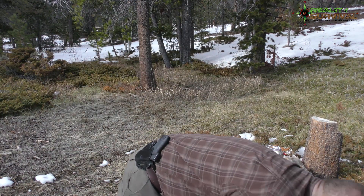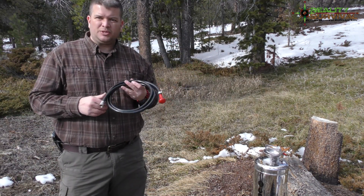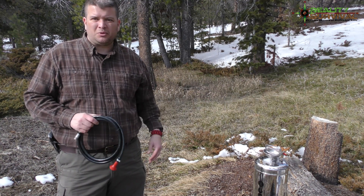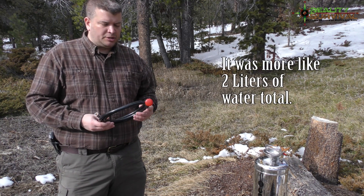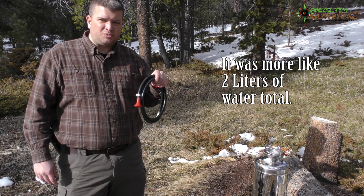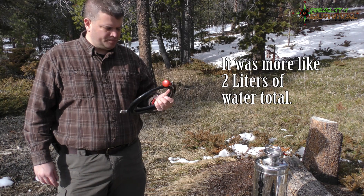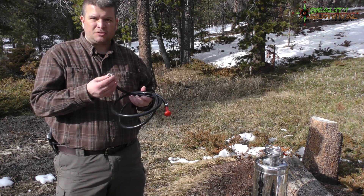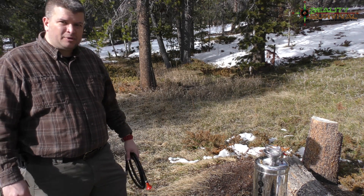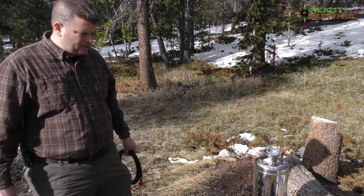We'll take the hose, pressurize it, and see how it does. There's probably only about three quarters of a gallon in there right now, so it shouldn't take too long to heat up. I'd recommend keeping the hose off while you're heating it up so it doesn't get down there and melt along the side. It just screws on and off — no big deal. We'll get back with you once it gets warmed up and see if it's working.